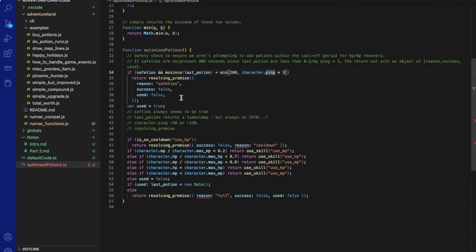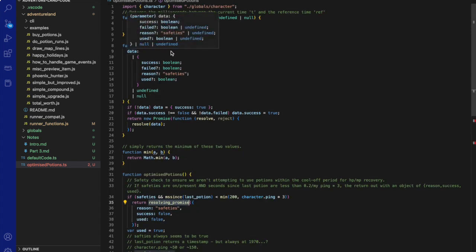I'm tempted to just leave this line in. It doesn't seem to be doing anything. This always returns false, so we always skip over this bit. If it had returned true, it's resolving promises. I've copied and pasted that method here, and all it does is essentially return the data object that it's passed.